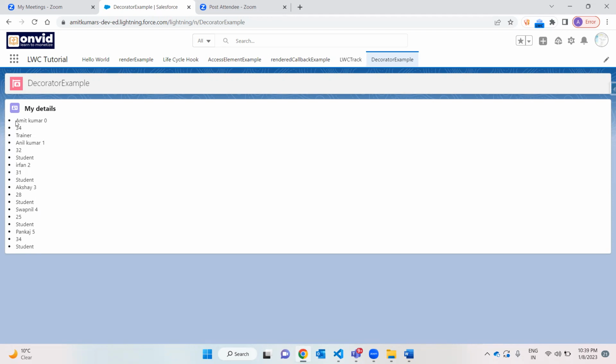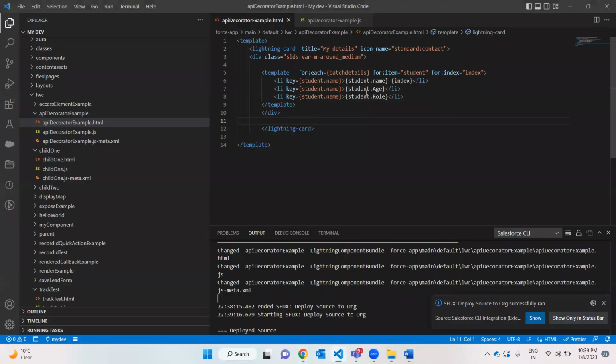So this information is at the 0th index, this information is on the first index, right? We can make use of index, and whatever logic we want to perform, we can make use of index also. For example, we are dealing with a table.